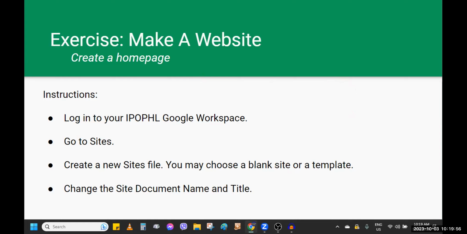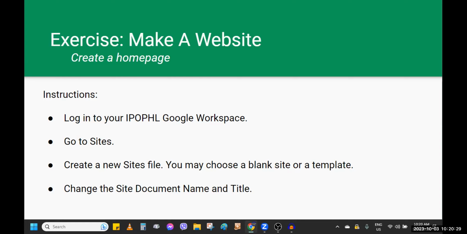If you're not sure where is Sites, you could type sites.google.com, or if you look at the top hand at the menu box, it's like a bunch of dots. Press that, and then you're going to see all the Google options, Docs, Sheets. Just scroll down until you find Sites, and then I want you to create a new Sites file. You could choose a blank site, or you can choose a template.